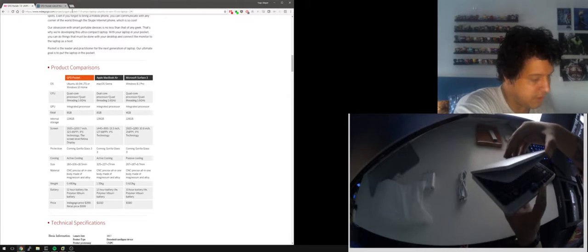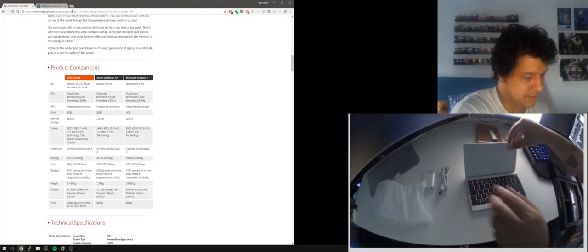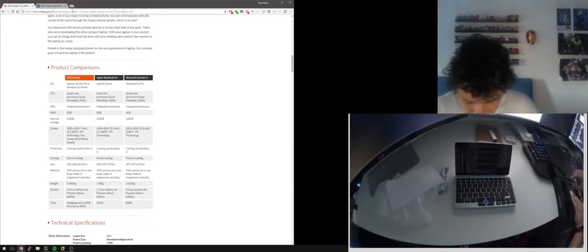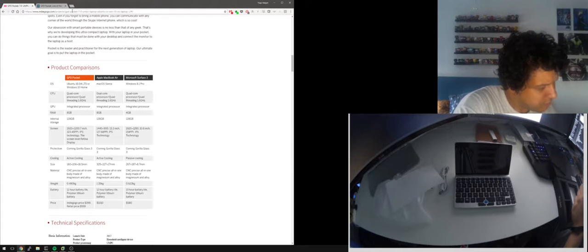Now, we're going to open it up. Looks like this. Cover screen off. That looks really cool. And then we've got a plastic cover for the screen. That's pretty cool.